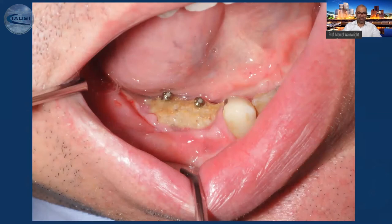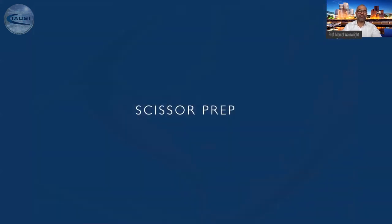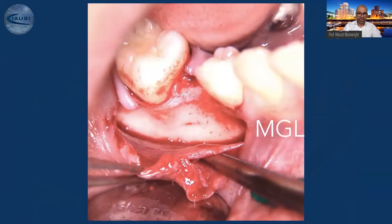But this is the worst case scenario — a case I did. What went wrong here was a wrong or not fully effective manipulation of the soft tissue. That's so important, because if this bone is exposed, you don't need to think about grafting it again or placing membranes — this will never heal in. We should avoid this by using what I call the scissor prep.